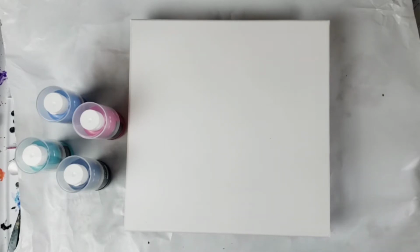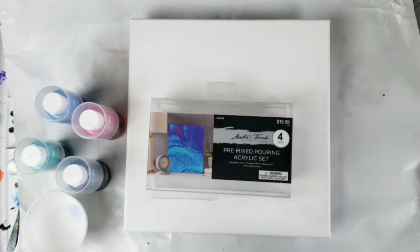I am going to do a pour on a 12 by 12 canvas today, and I'm just going to do a straight up ring pour. Just kind of want to do something simple today, and I got these new paints from Master's Touch. It is a pre-mixed acrylic pouring set.